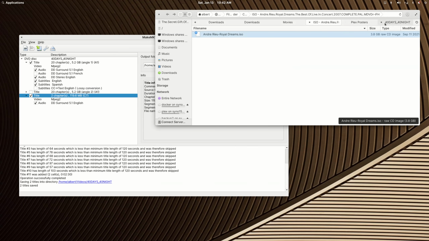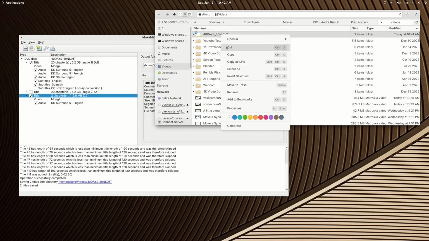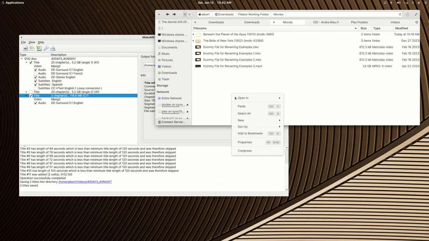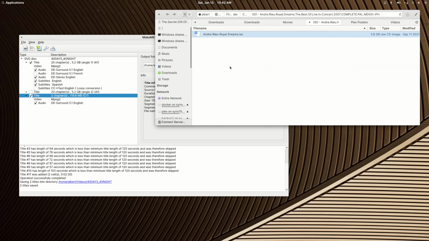Okay, so here's the finished files. Let me take that, let me put it in this working directory. And while we're at it, if you've used other software to create an ISO, you can rip that ISO with MakeMKV also.